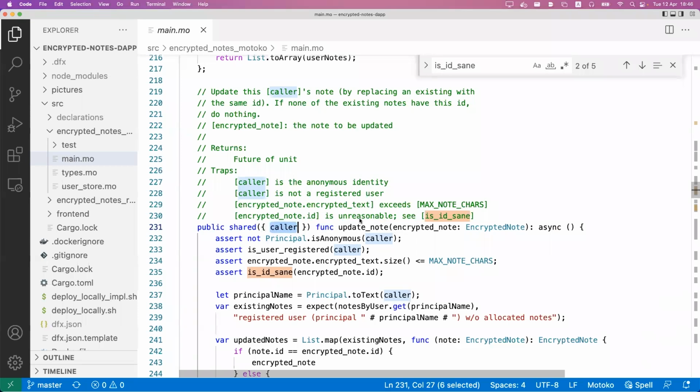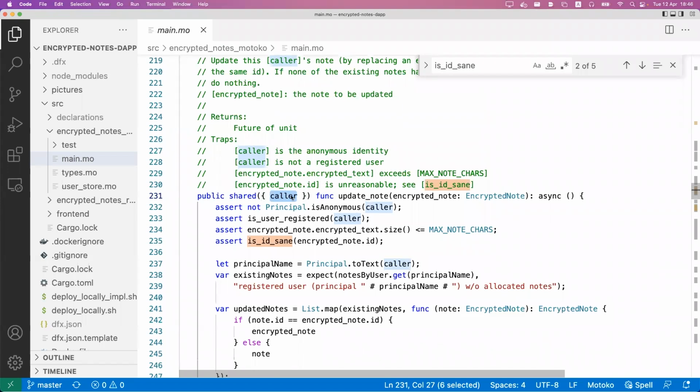So the caller, you can think of it as another actor in your system that has some principal. And the first thing that we do is we check that this principal is not the anonymous principal. So what this means is we're not allowing anonymous users to use the Dapp. If you want to use the Dapp as a user, you must authenticate yourself such that your principal is not the same as the reserved one for the anonymous user.